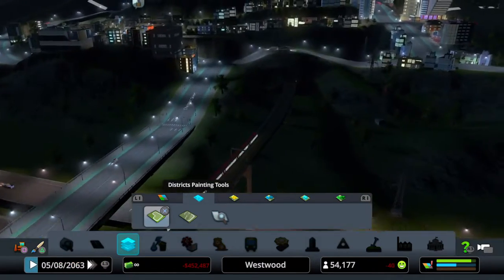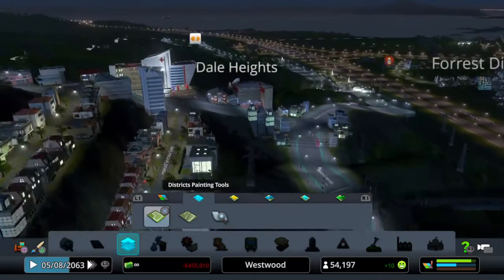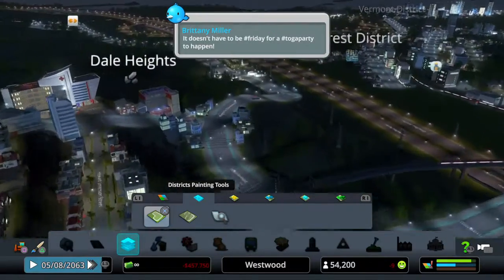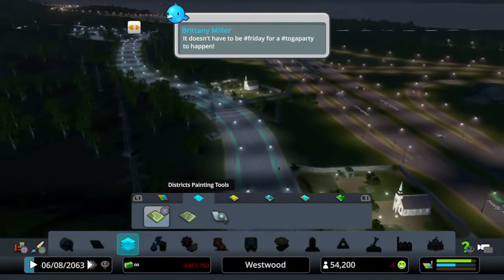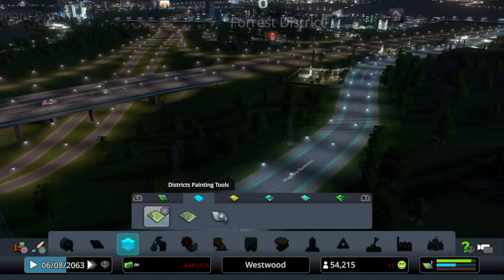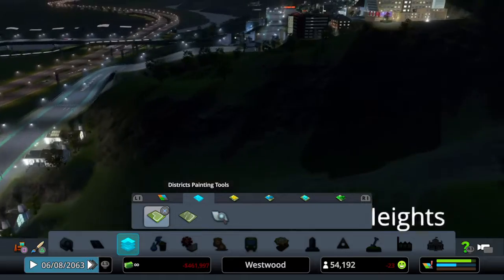And the out east branch ends here, to Dale Heights. A tiny town, and it has a little cemetery area. This area is mostly for industries, but so far they haven't developed yet.